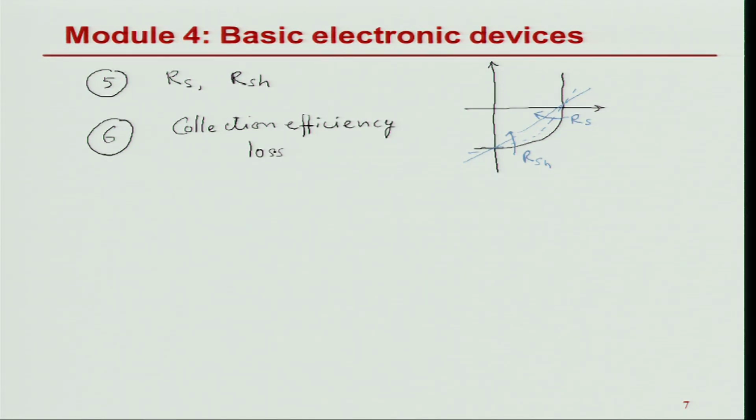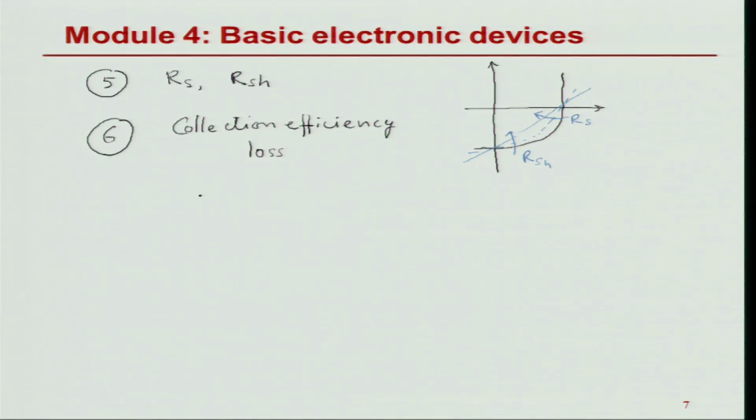What is the collection efficiency loss? I have created by one photon, one electron hole pair, and I am expecting it to be collected at the two ends as long as I am within my depletion zone plus a diffusion length region. But that is not all. What it can also do, the electron while it is going to the cathode and the hole while it is going to the anode can find another carrier and recombine, and if it recombines you are not collecting it in the outer circuit, and that is a loss to the current that you can collect. So, this is the loss that I am talking about.